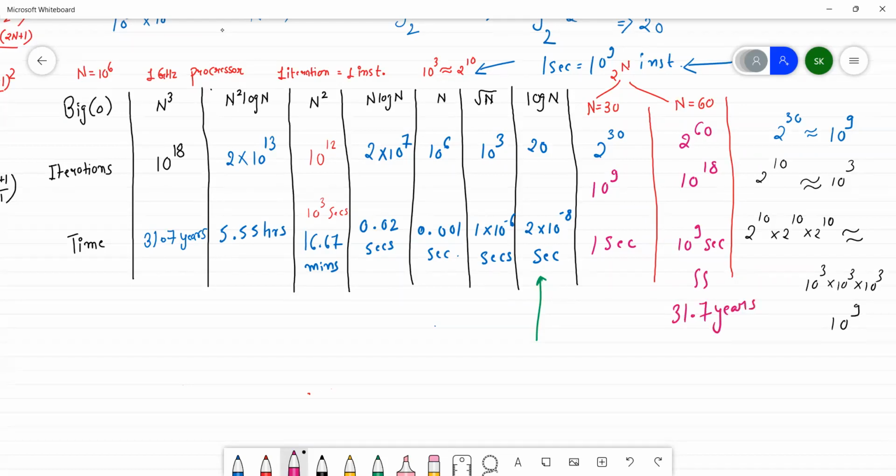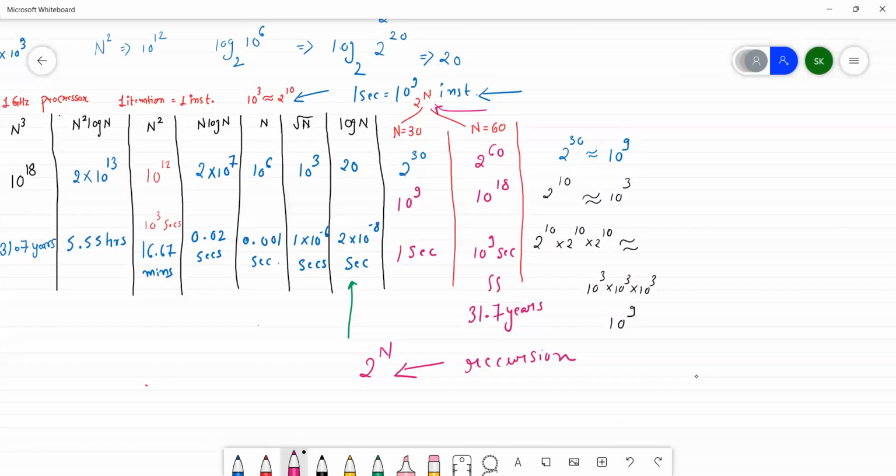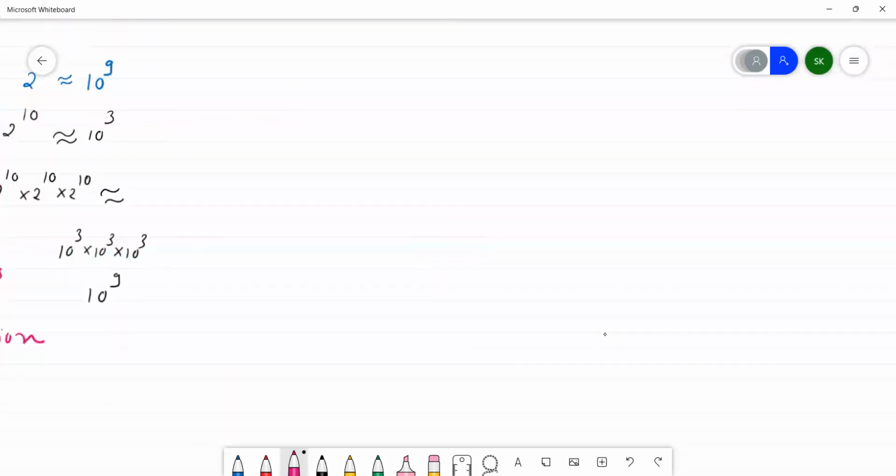So these kinds of problems, 2 to the power n, generally come in recursion. Whenever you are thinking of a recursive approach, you have to consider all the possibilities, and there the complexity comes out to be 2 to the power n. Though we are easily able to implement recursive approaches, in those cases the complexity is way too much. So whenever your program is giving you 2 to the power n, at least see the constraints and check whether it is a feasible solution or not. Clear to all?